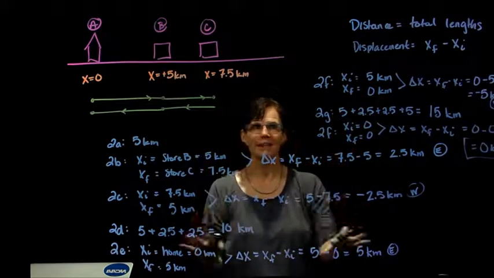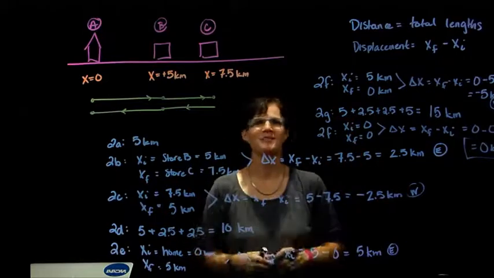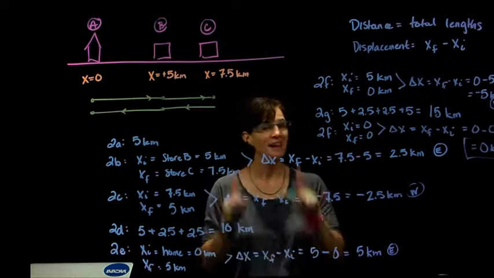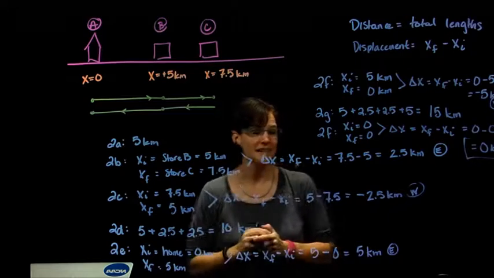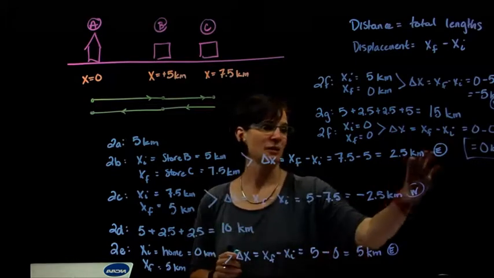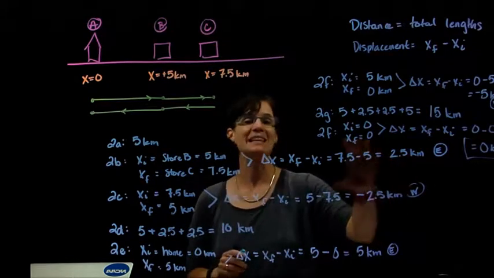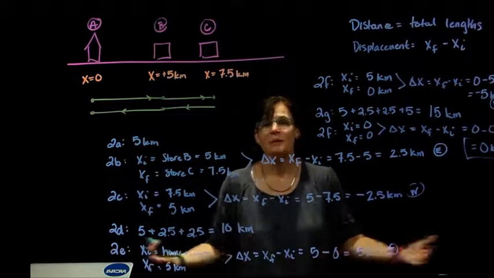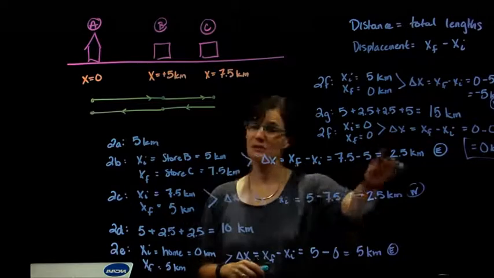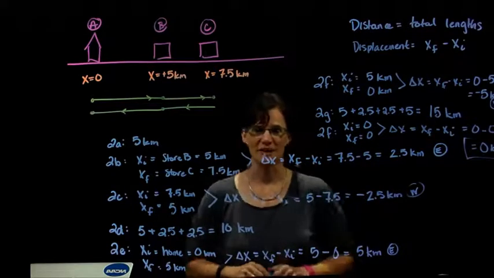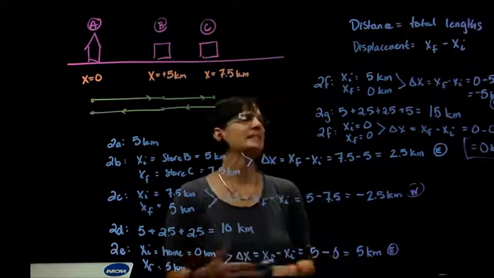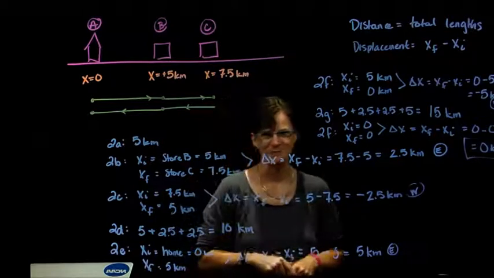So really kind of fleshing out all the possible scenarios and comparing distance versus displacement, paying attention to a couple of things, and that is that direction. So in our example between 2B and C, they had the same magnitude, the same amount, but they were in opposite directions, so their displacements are different because of that direction, as opposed to when we look at distance and we don't care about direction. All right, good job.